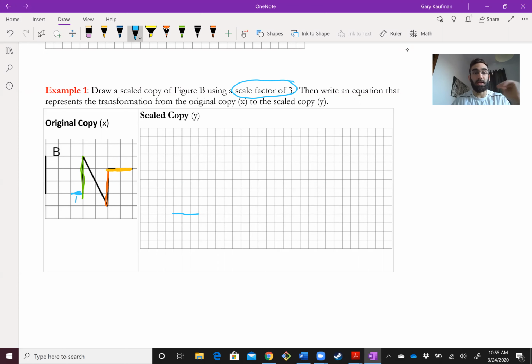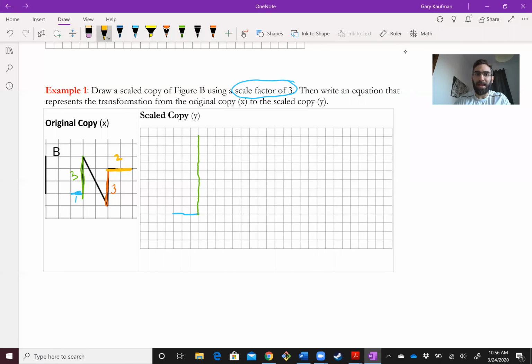So I'm going to pause it and let you guys tell me the length of some of my other sides. Hopefully you saw that this side of 3 should now be 9. And it's just straight up, 1, 2, 3, 4, 5, 6, 7, 8, 9. We saw that this side is also 3 and therefore should be 9. And this side is 2 and therefore should be 6. Well, we can't find the length of the black diagonal because it's diagonal, so we can't actually measure it.